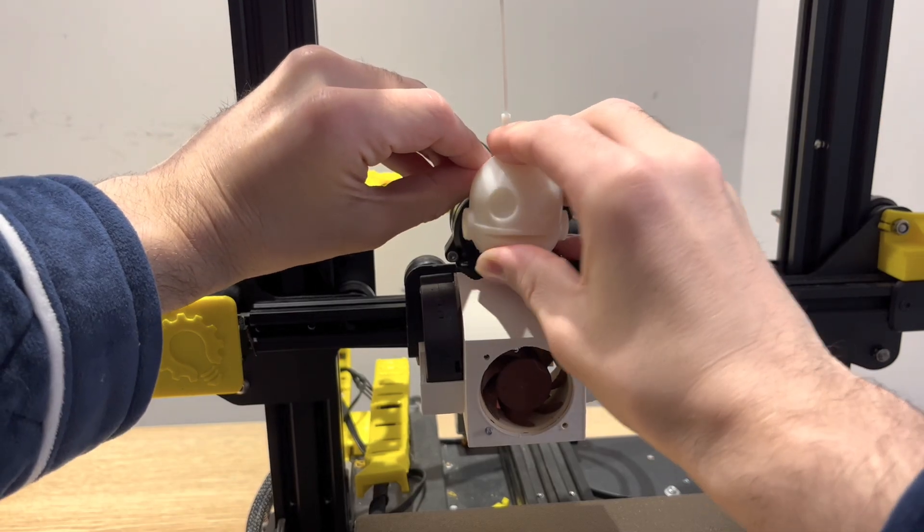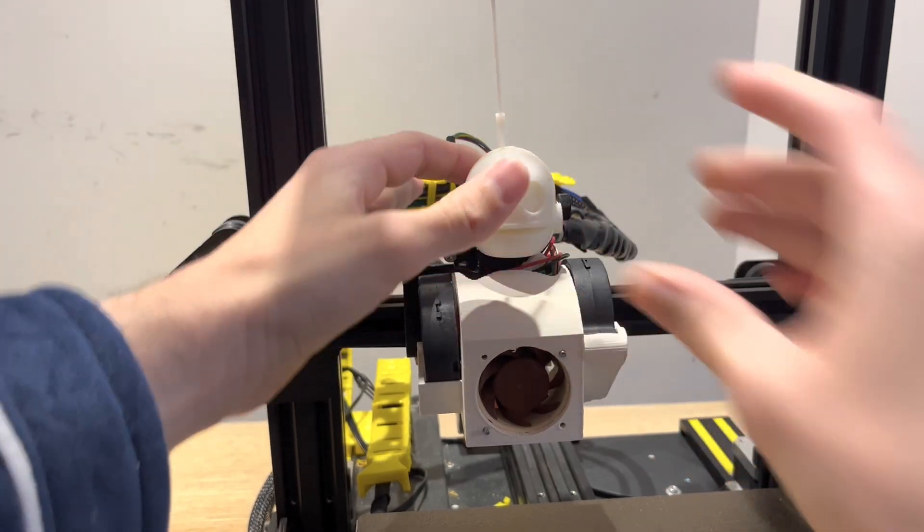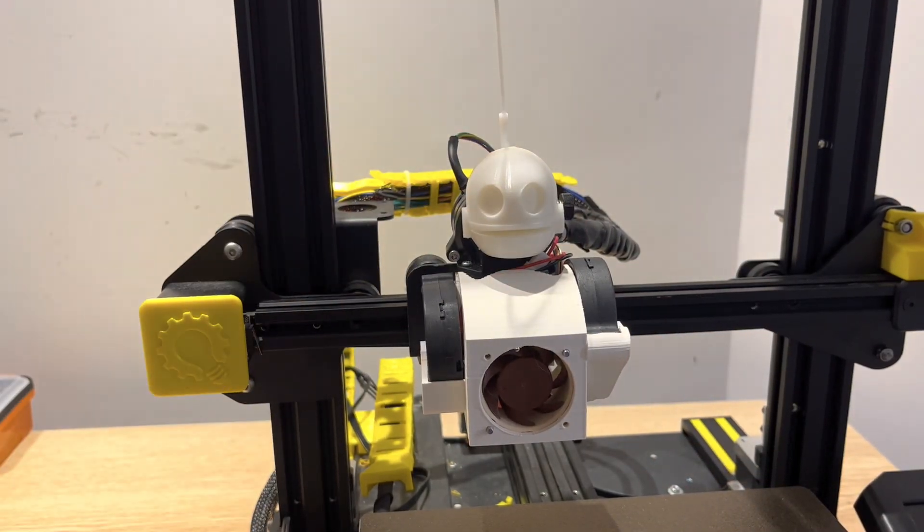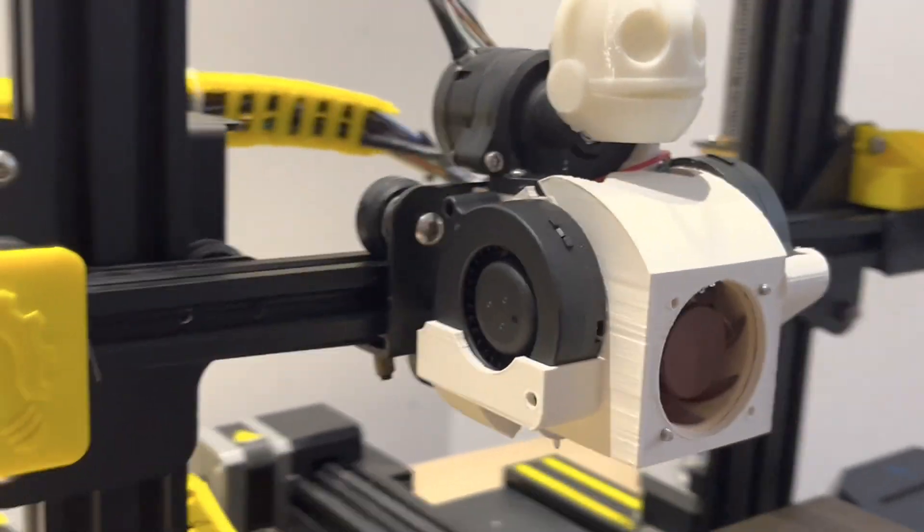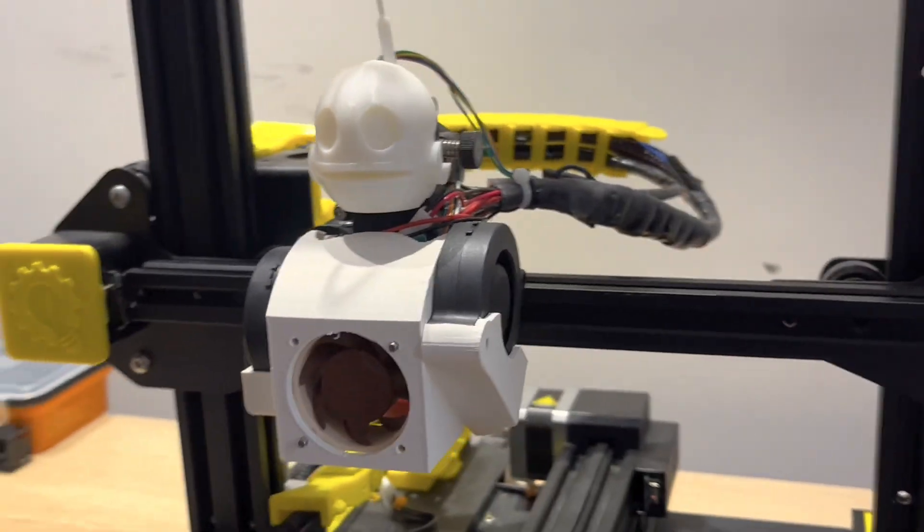So now the second design was a little more complicated so it doesn't fit perfectly, but I think it looks a lot better in this position. It looks more like a head on top of some shoulders so I think we have a winner with this design. But I think the head is still lacking a little bit of life so we need to add some color into this design.